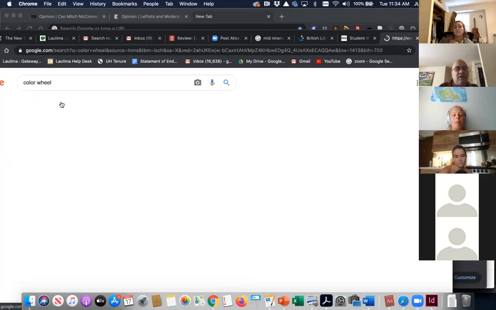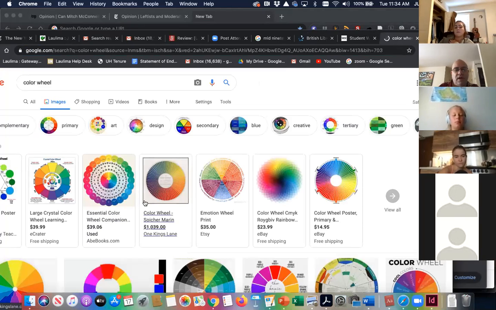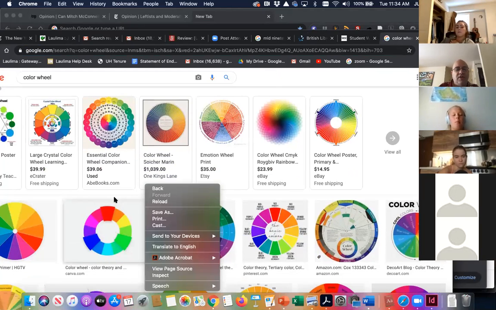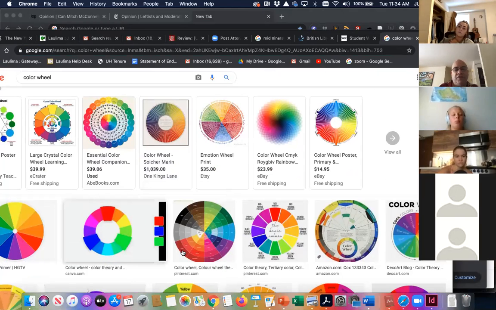So okay, these are color wheels, and what they show is that you can either do contrasting colors if you go across the wheel, or if you look at what's directly adjacent to a color, you have complementary colors. So it's a good guide for knowing how to put colors together. Sometimes you might want contrast, sometimes you might want it to be complementary, but at least you become more aware of that if you aren't naturally that way.